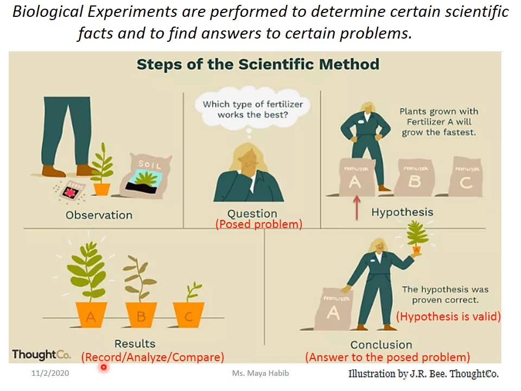He compared the results and he noticed that the highest growth rate was in the first plant, which was grown in the presence of fertilizer A. This analysis led him to a final conclusion: fertilizer A is the best fertilizer for enhancing plant growth. Of course, in this case, his hypothesis was valid.